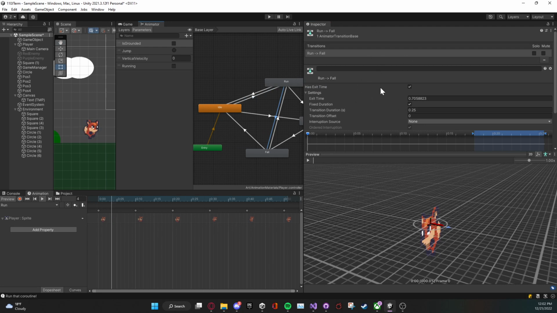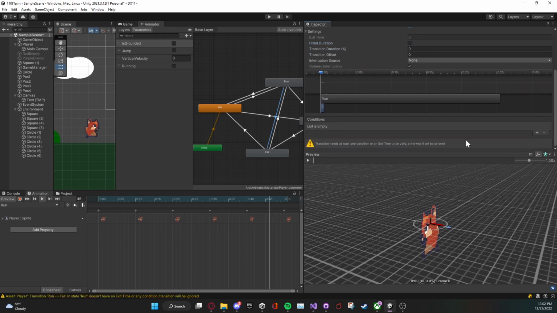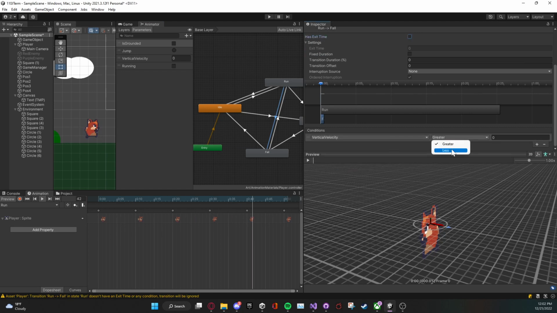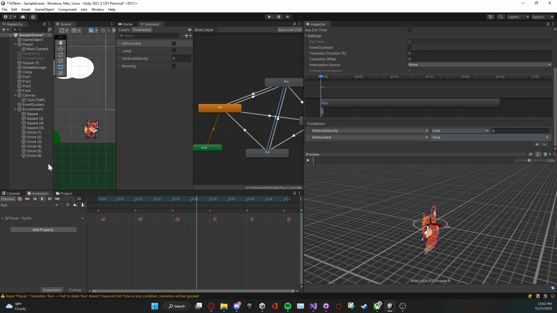So we'll notice that it has all these variables set to random things. This is mostly so that in 3D games, because Unity is built to do 2D and 3D, you can get kind of a blend of animations. My philosophy when it comes to 2D, however, is just uncheck and set everything to 0. Now, this condition, I'll have to do that same thing I did before with the vertical velocity. We'll have to say is less than 0 and make sure we are not on the ground. And that should make it so that if we fall off the edge, we start with our fall animation.